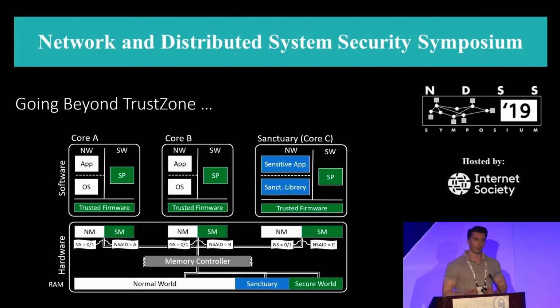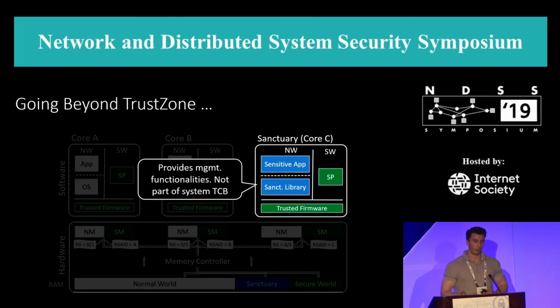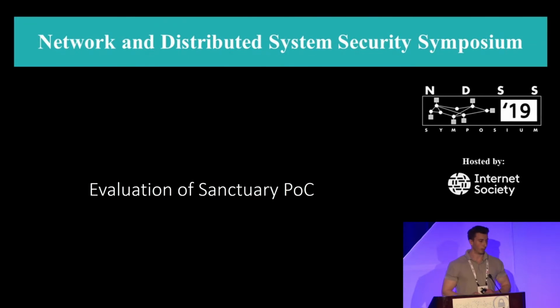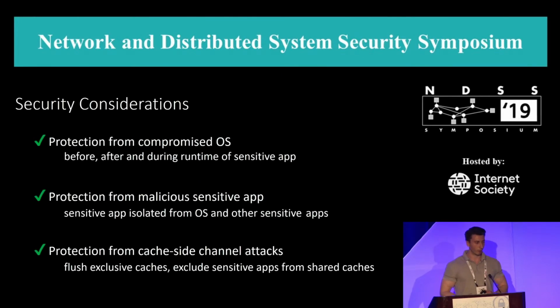And what you have not seen on the slide before is the Sanctuary library. This is also provided by the vendor, and it provides some management functionalities. But what's important to mention is that it's not part of the system TCB because it's still running in the normal world. We implemented a proof of concept of Sanctuary, and now I would like to talk a bit about the evaluation of it. First, about which kind of security guarantees Sanctuary can already give us.